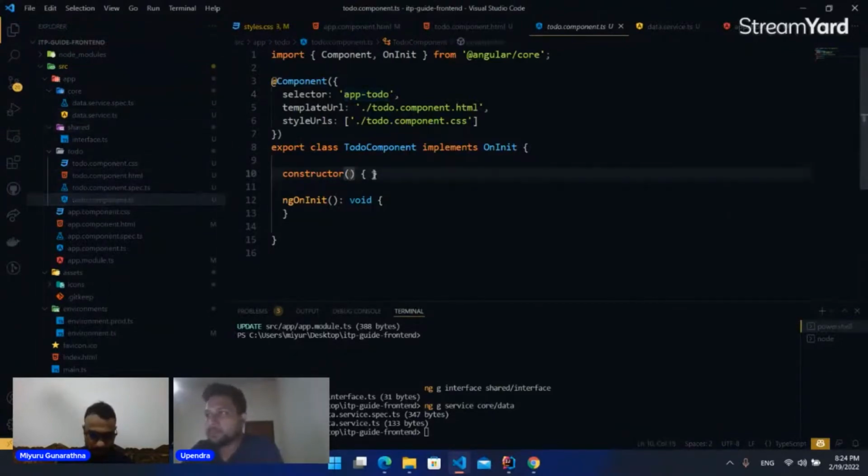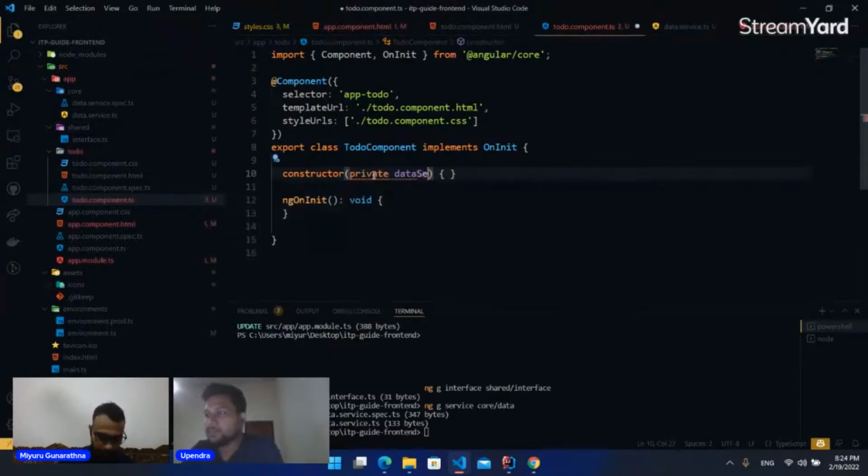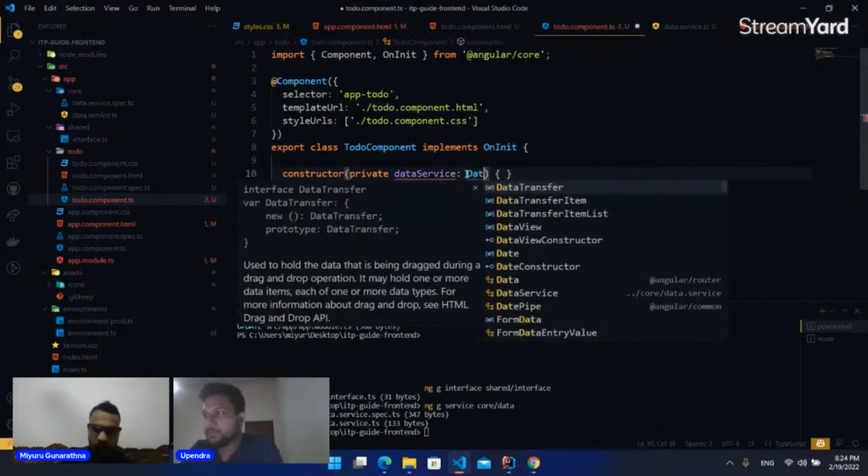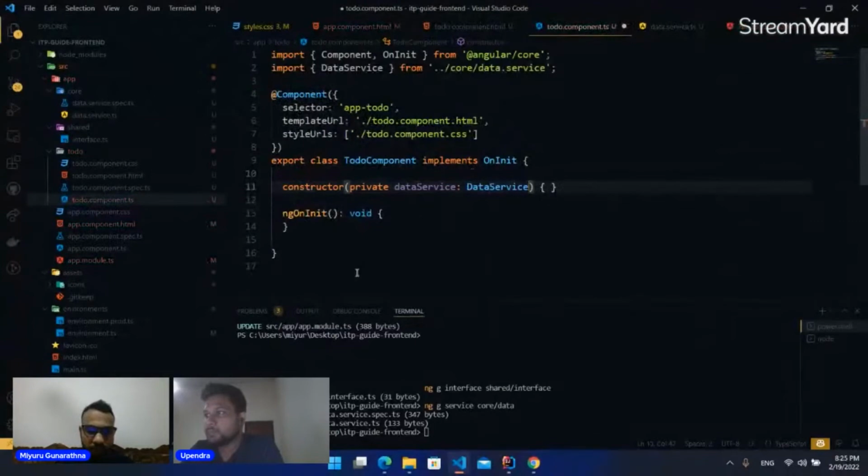So I will create a private variable called data service, and I will assign a data service to it. Before, we created a data service. Yeah, and now I'm going to create the add function.